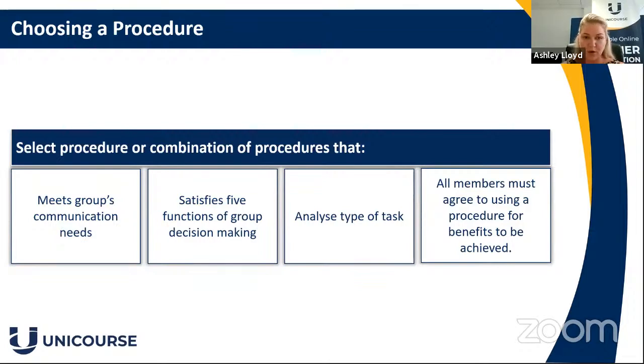It meets the group's communication needs. It also refers back to the 5 functions of group decision making, the task being analysed all together, and everyone feeling like they're in agreement as well. But picking that type of procedure depends on your organisation, how much time you have, and who you're going to use, and you'll have to go from there.